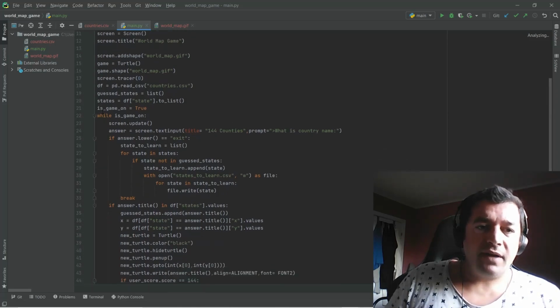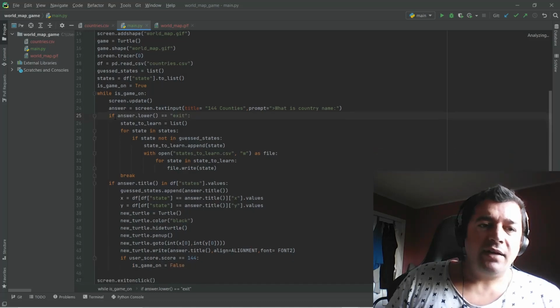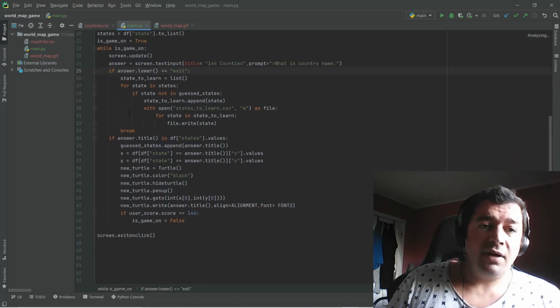We have created a while loop. This while loop gives us two options. If the user is bored, for example, and wants to exit the game, we give an option of exit game. If he writes the answer as exit, this while loop will break, and then the game will be over. And if he continues, he will not continue forever.